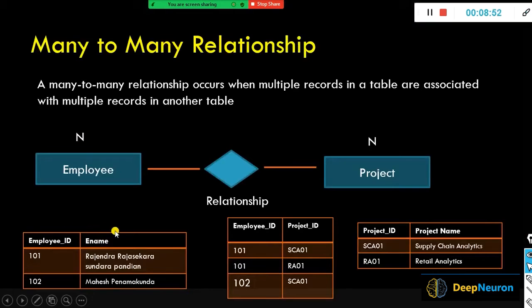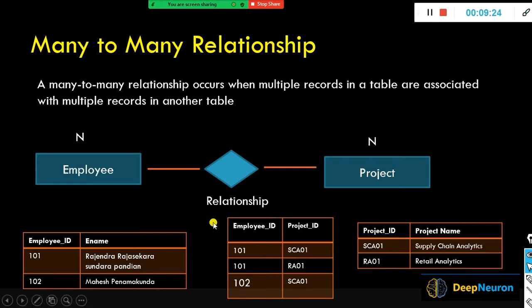If you have employee ID and project ID, with that you can probably join it with the other table and then you can get the project name. There is no common key between these two tables. There is no common column between these two tables. That is one reason. Okay, now the question is, can I keep the project ID here along with these two columns? Yes, you can keep it, but it is going to violate the normalization rule. What is the first normalization form?